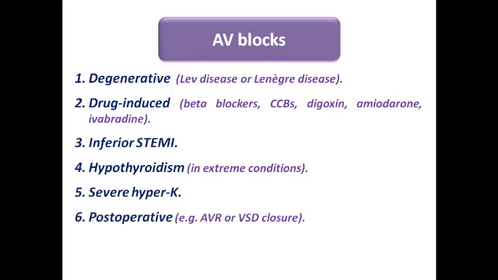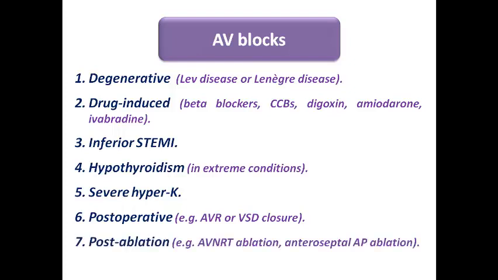Post-operative status is a reason for causing AV block, like for example after aortic valve surgery or VSD closure, because the aortic valve is very close to the AV node, so during the replacement surgery it may lead to injury to the AV node. Sometimes it is reversible in the first 7 days after surgery, but sometimes it is irreversible and the patient may need a permanent pacemaker. And after ablation procedures, sometimes when we are performing AVNRT ablation or anteroseptal accessory pathway ablation, this region may be close to the AV node and may lead to damage of the AV node. It may be reversible in the first few days, and sometimes it's irreversible, needing a permanent pacemaker.